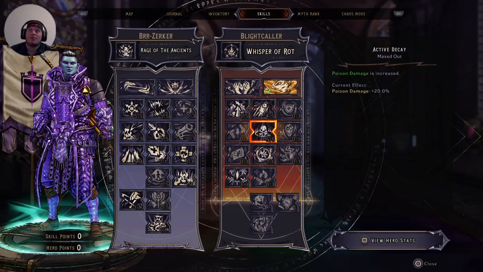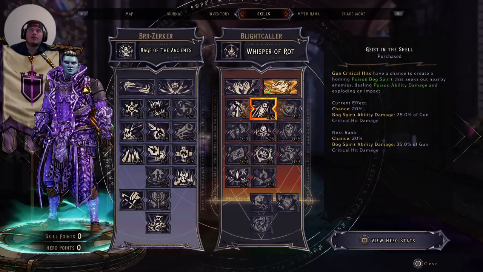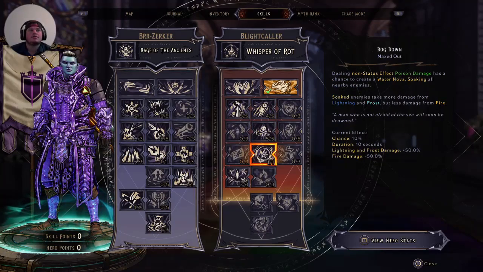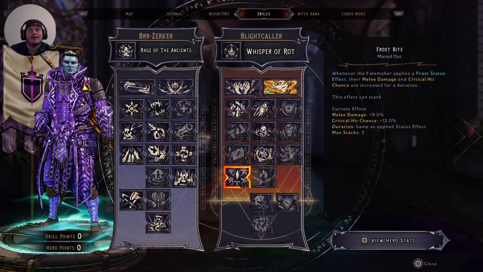5 out of 5 into poison damage, same thing here. 1 out of 1 into Bog Down. Geist in the Shell will activate Bog Down on enemies while you're mobbing, so that's what I go with is Bog Down. And the real reason we're in the BLIGHTCALLER tree is for Frostbite.